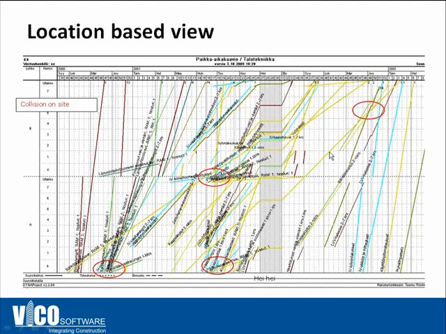So for example, if the yellow line here is framing, you've got drywall coming up here. The drywall guys have a higher, or faster, productivity. You can see easily that drywall cannot be installed here because you don't have framing finished yet. And you can see that very quickly on a Flowline schedule without drilling into the details.